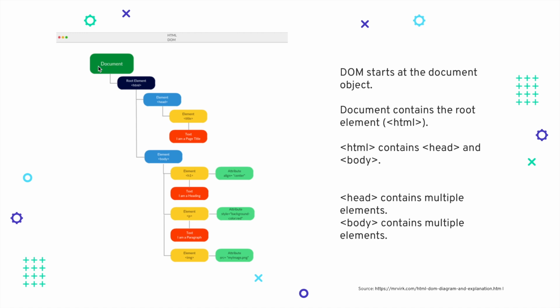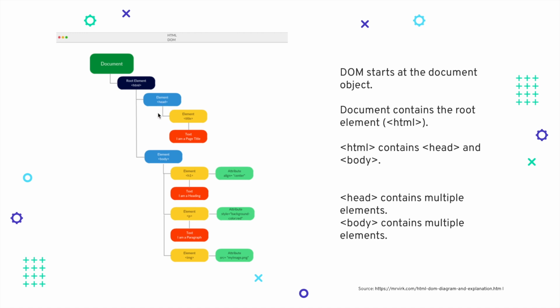Now, this document contains a bunch of HTML elements. If you remember from the first lab, the root element, so every single thing in your HTML page, essentially has to be contained in this HTML tag. And that's what we call the root element. Now that HTML tag can contain the head tag and it can also contain the body tag. These are two elements within that larger root element.